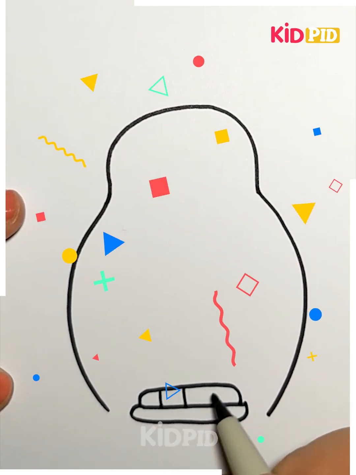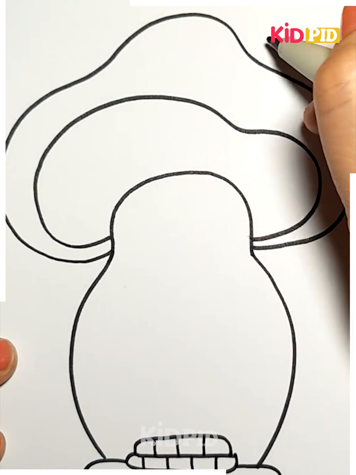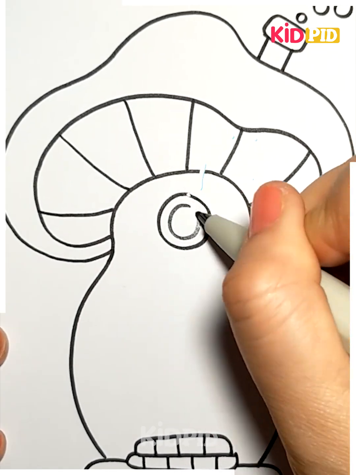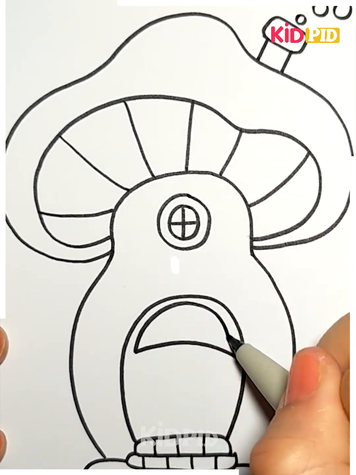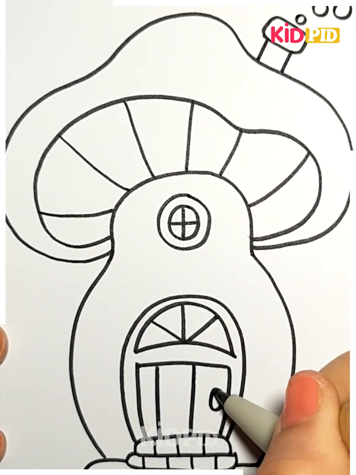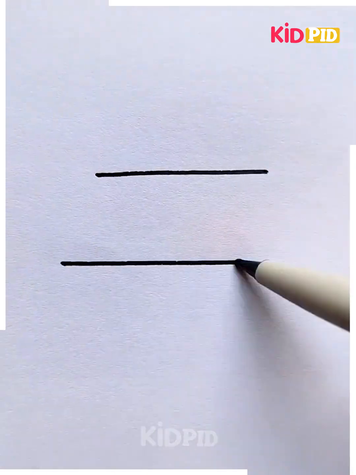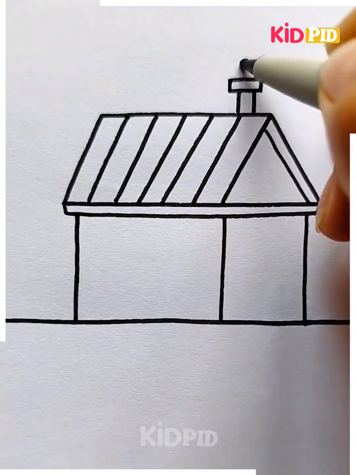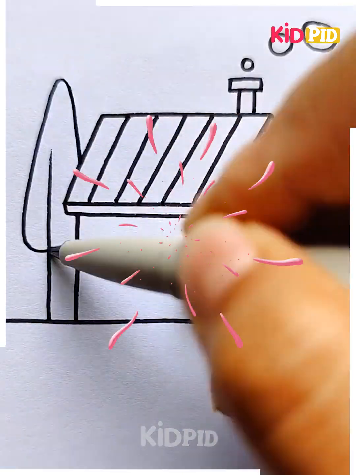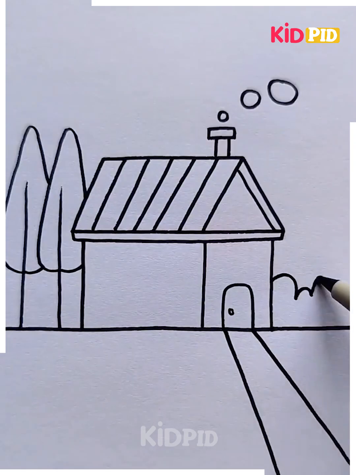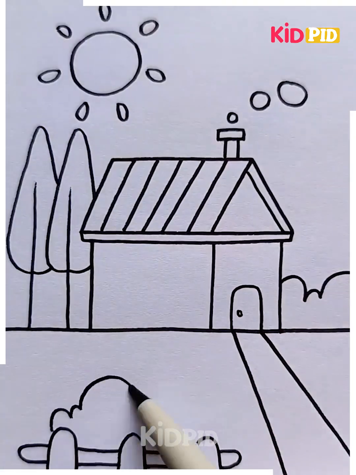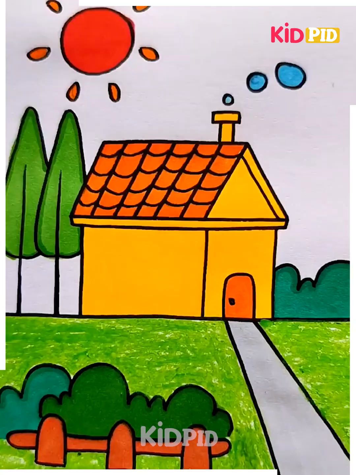So the shape of the house is different, as we can see, and this is again a mushroom house, but not like the mushroom house that we have drawn in the beginning, but this is also a beautiful mushroom house. Now we can draw the next house. Here also we have a chimney and smoke is coming out. This is also a regular house, not an extraordinary one. We can draw the sun and the sky. We can also draw trees and plants around it.